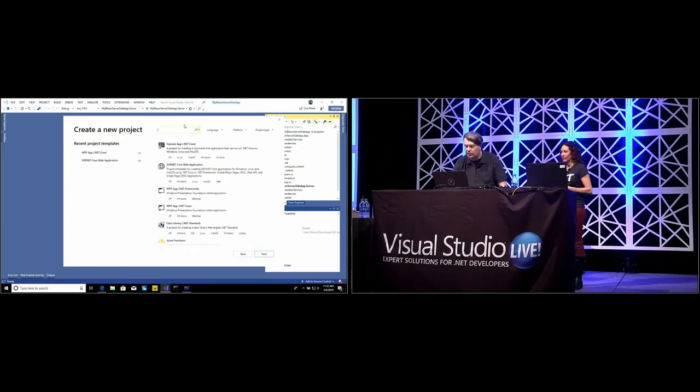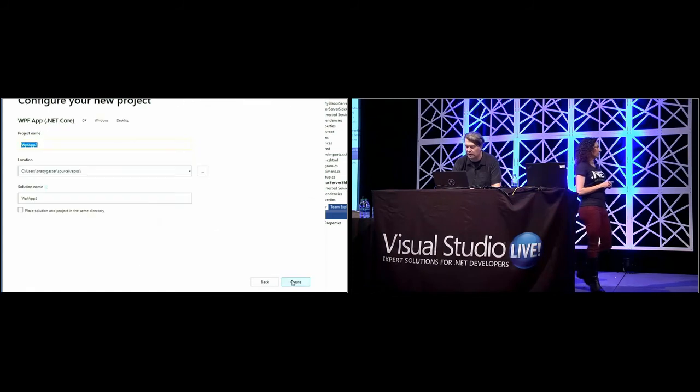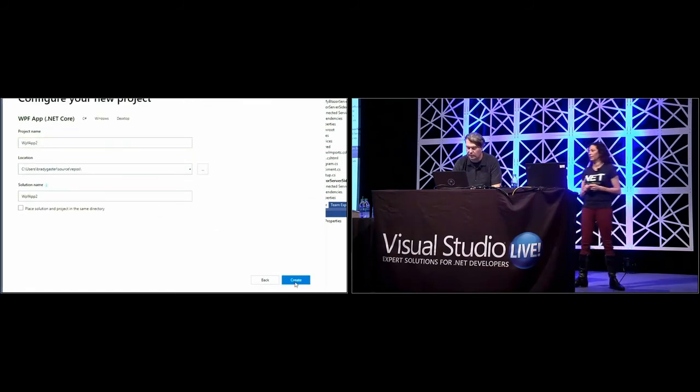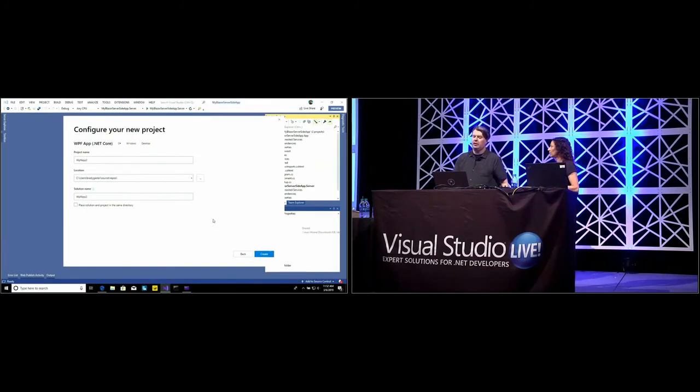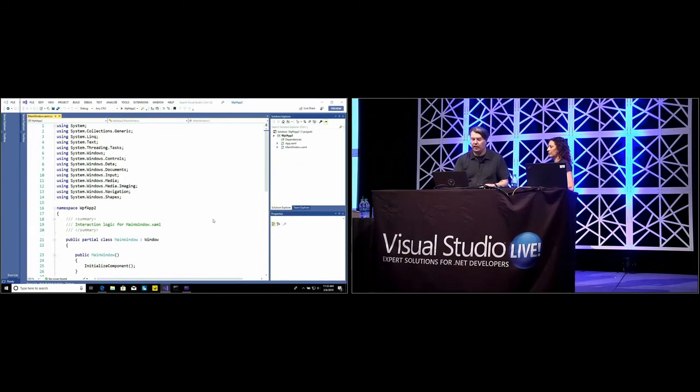And what you'll see right off the bat is that I've got a WPF app right here, .NET Framework, and I've got another one, a WPF app with .NET Core. I'm going to go ahead and select .NET Core, and I'll just leave the defaults alone. And what we want to show you here is that whenever you create a brand new app, if you've gotten used to using XAML, as a lot of us have, all the designers are still there. Everything is exactly the same.